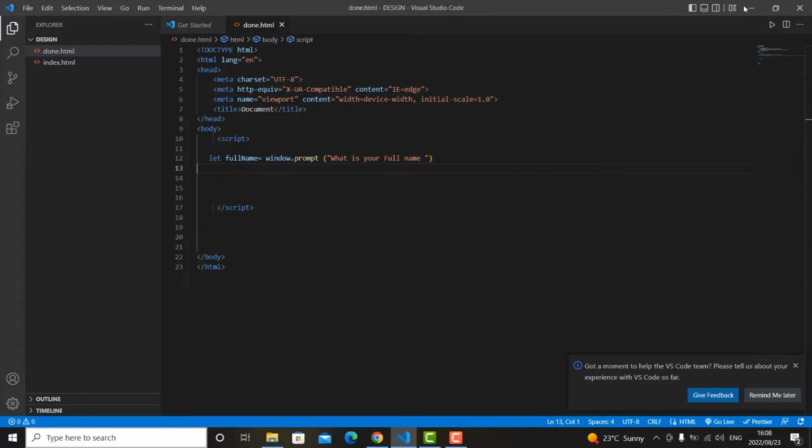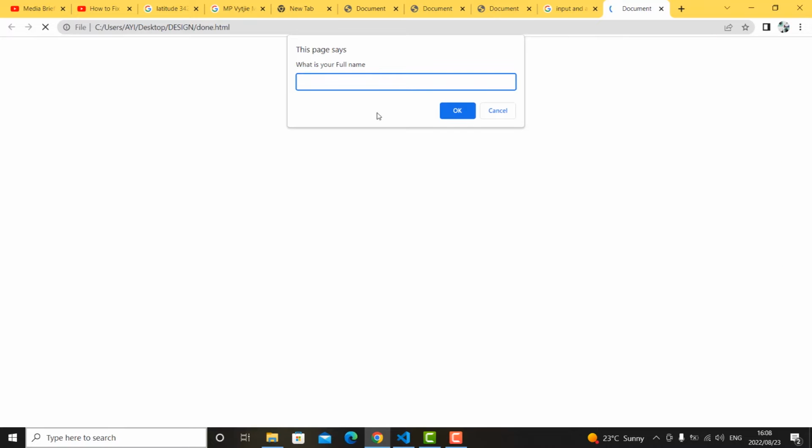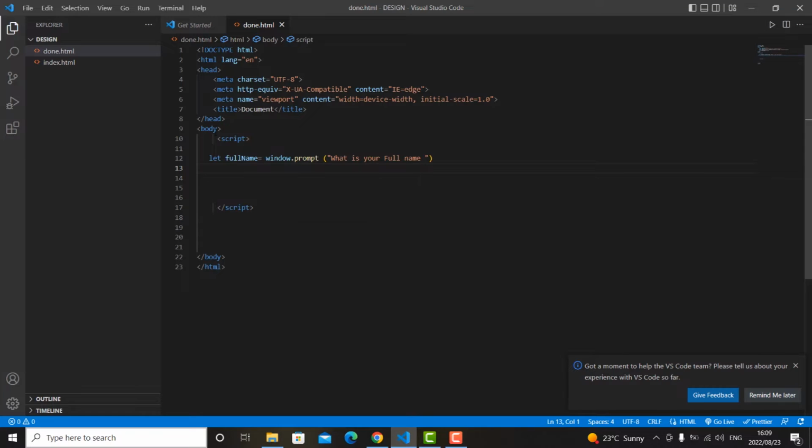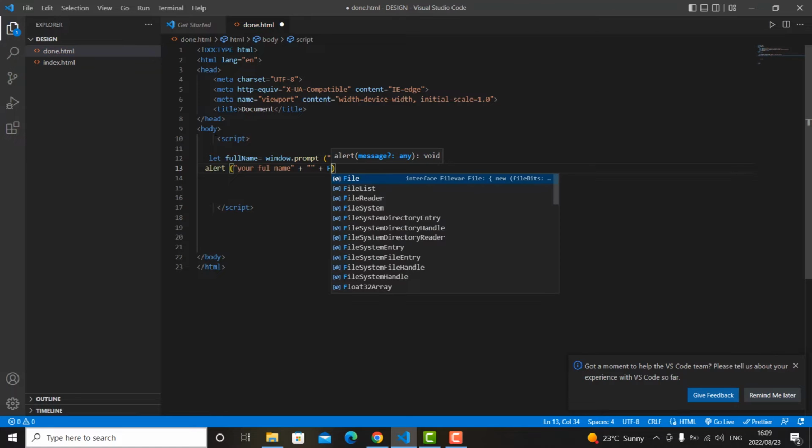So we're going to view the page. When you come to the page there is a message. If you type my full name is Bob, and then I say okay, it's gone. I'm going to go back to my VS Code. In the code, I use the alert element to alert the message. Let's put a string, your full name, then we concatenate with plus, put a space, and then concatenate the full name, our variable.